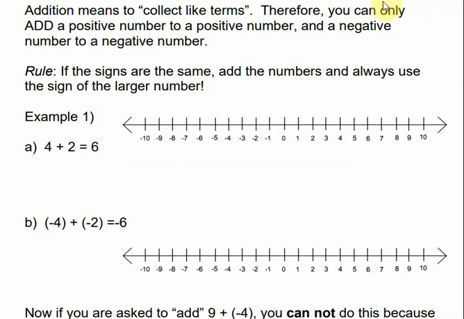All right, so let's start out by looking at the number line because sometimes it helps to visualize what's going on. Okay, so we're always going to start at 0. So if we start at 0 and we have a positive 4, we're going to go in the right direction, 2, 3, 4. And then we're going to add a positive 2. 1, 2. So our answer is 6. Now let's just look at the numbers and apply the rule. If the signs are the same, add the numbers and use the sign of the larger number. 4 plus 2 is positive 6.